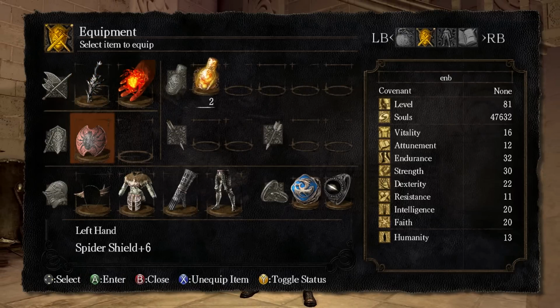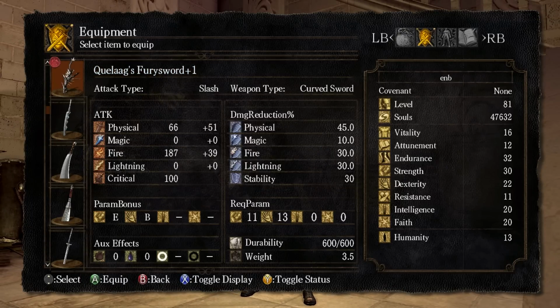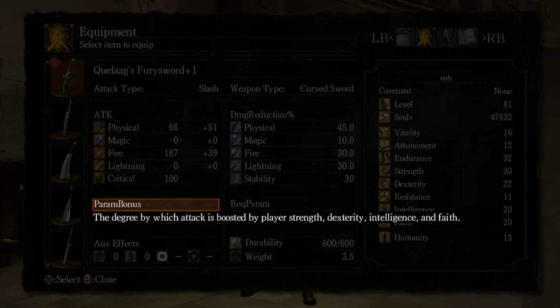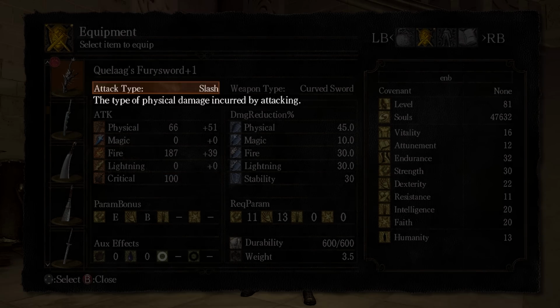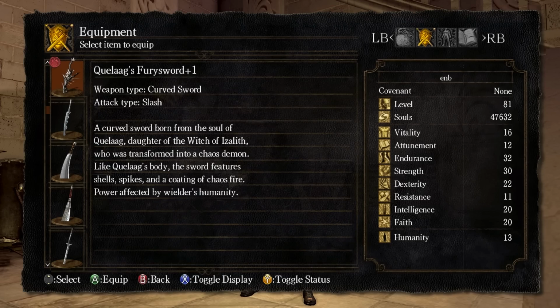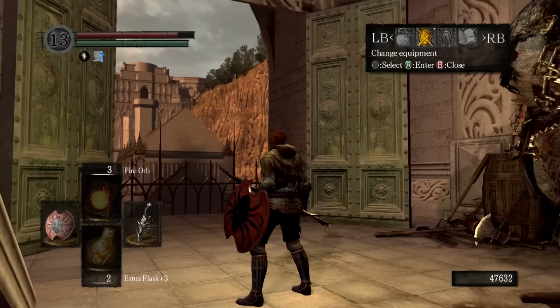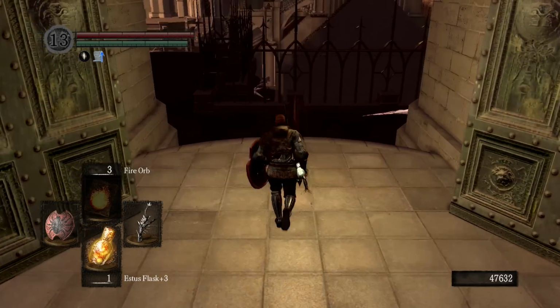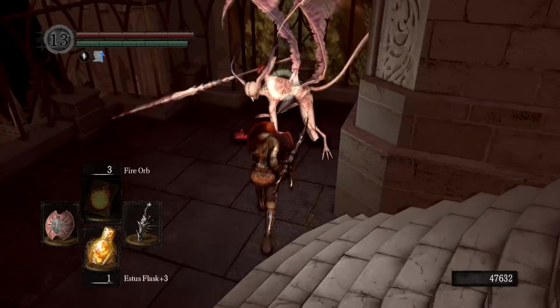Fury Sword is another fascinating one in the fact that it does have split physical and fire damage, and it does scale quite a bit with dexterity, but also power affected by humanity. Don't worry, I'll die, and we'll check the damage numbers on that in a bit.